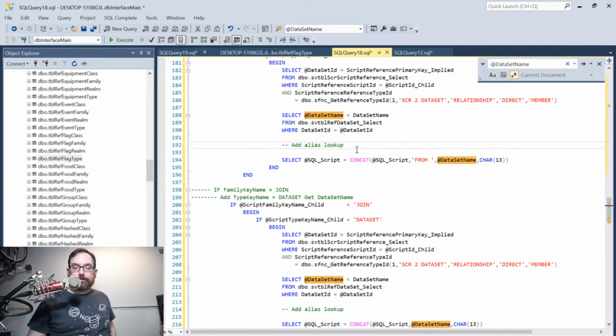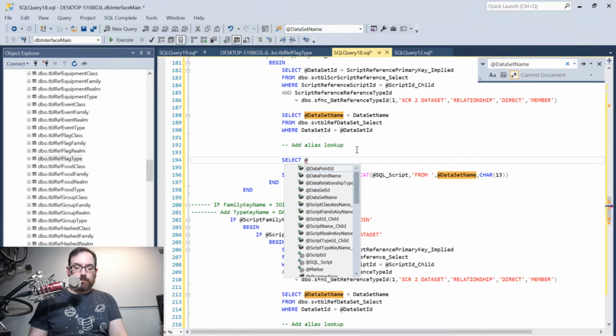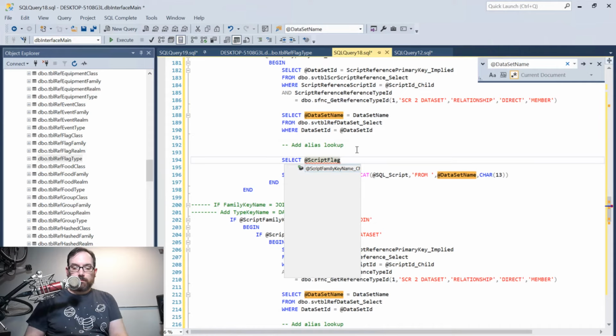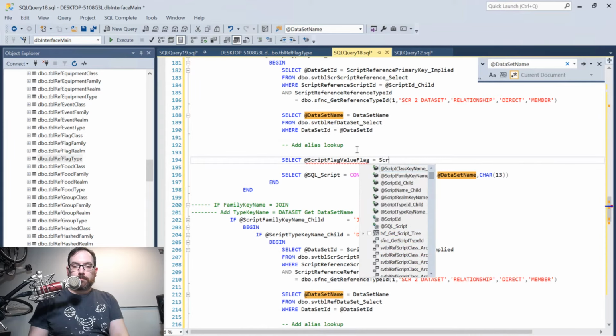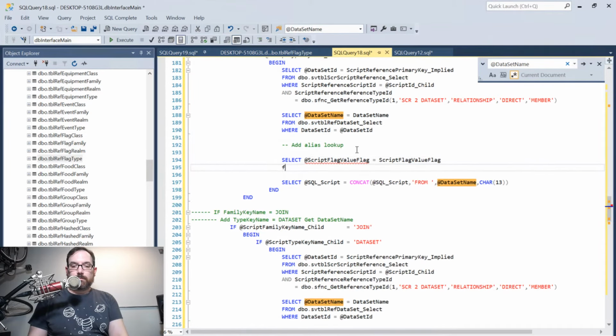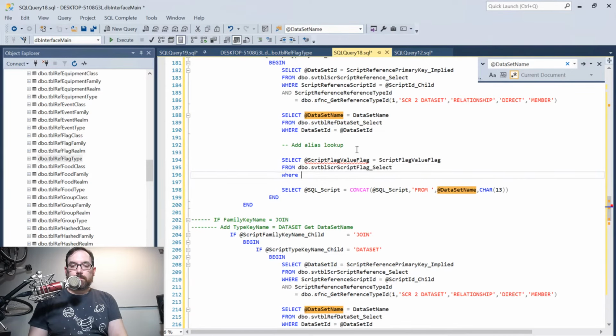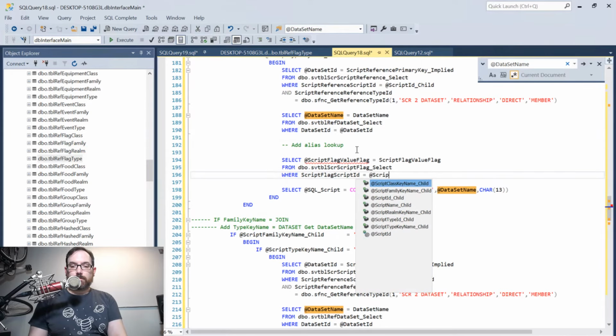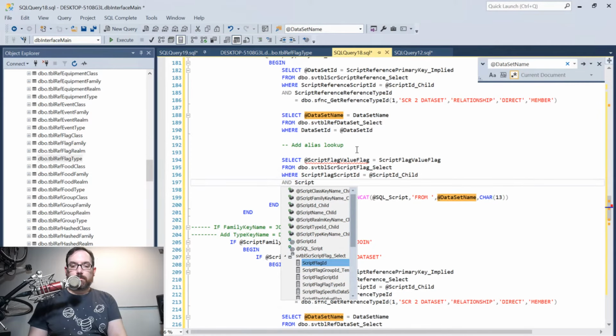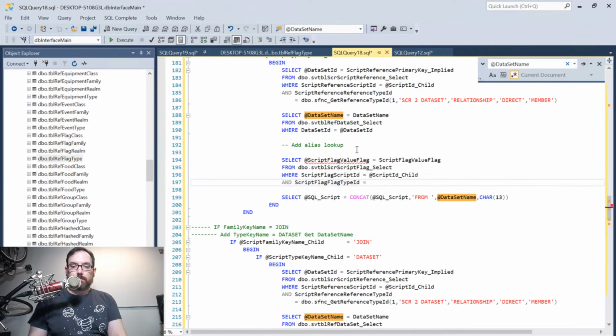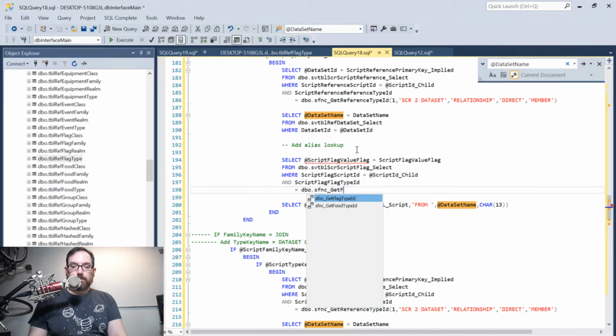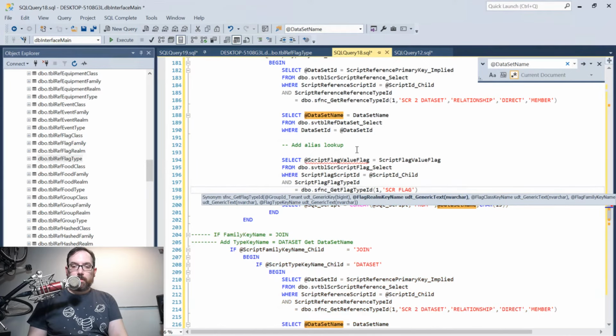So we want to look up script flag config dataset is synonym.